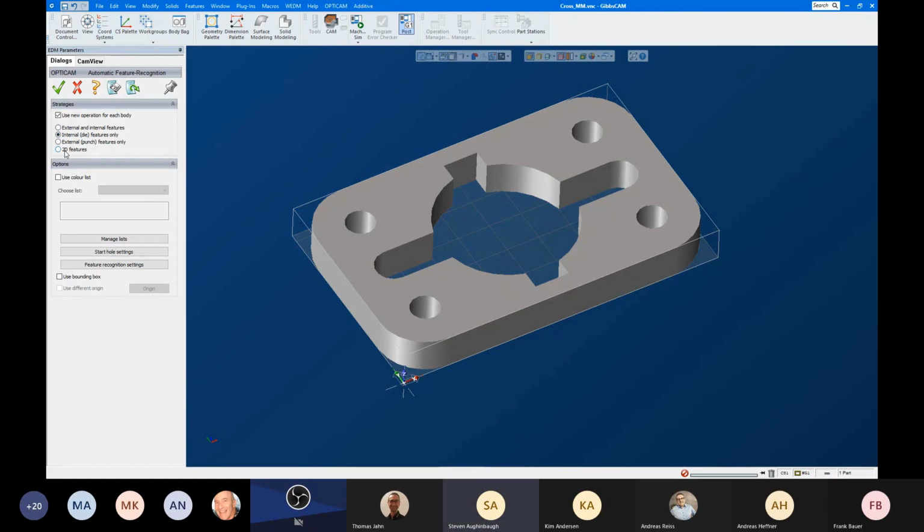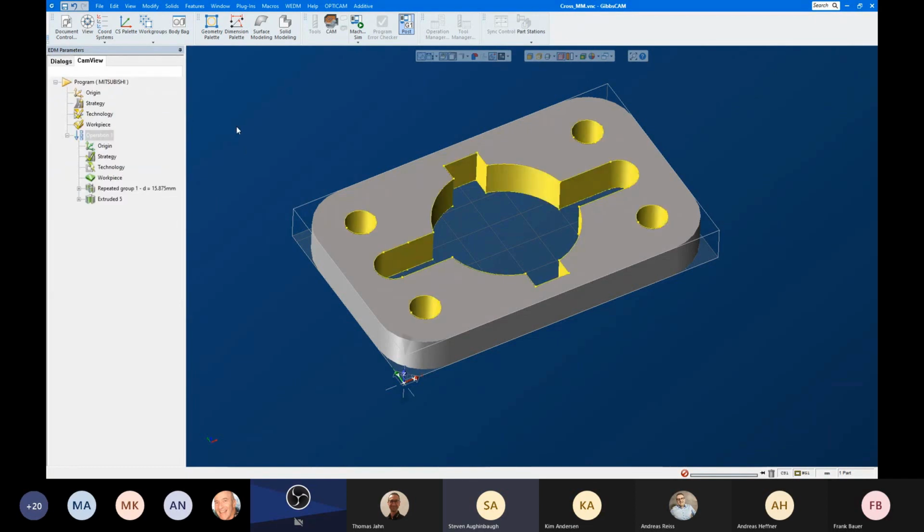2D wireframe stuff was an afterthought, and it sort of works, but it's getting there. You can use it, and I can show it to you. Here's where you can also make some changes if you want, some start hole settings and some feature recognition settings. But for now, we're just going to say, just go off and give me the tool paths.